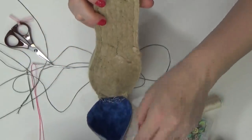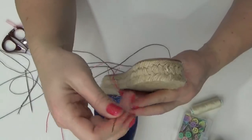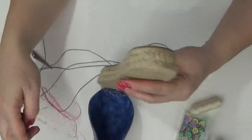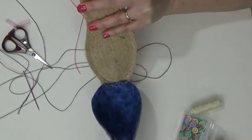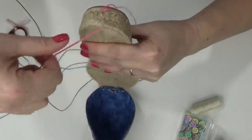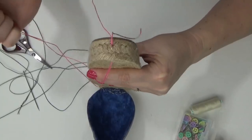So what I'm going to do is go from the back. So I took a piece of waxed espadrille in a pink color. Just taking a small piece, and I'm not making a knot, alright? And all you want to do is go from right in the middle in your sole and just come up, right? Like that. And you're going to come up and just leave a piece like this, right?